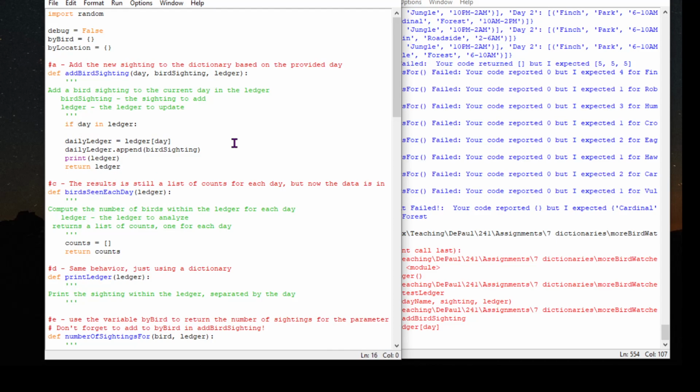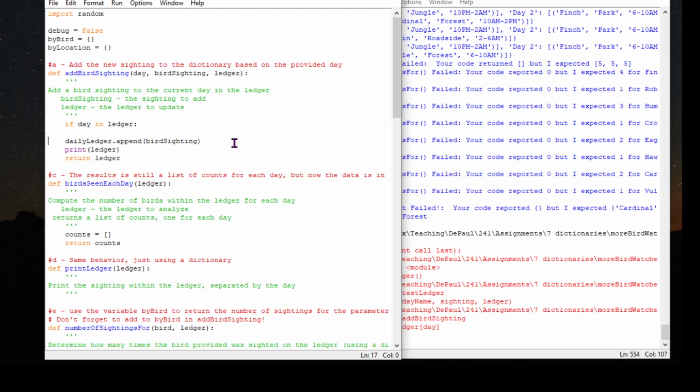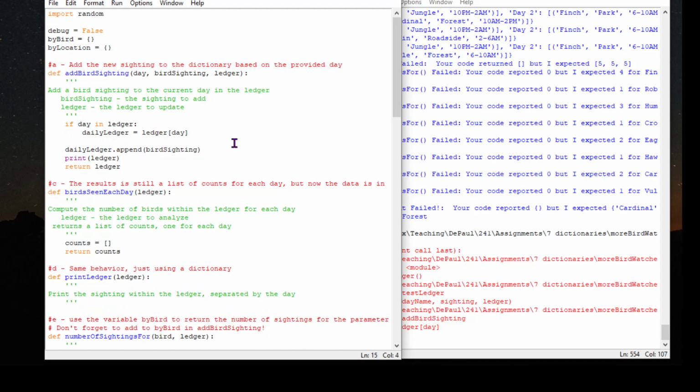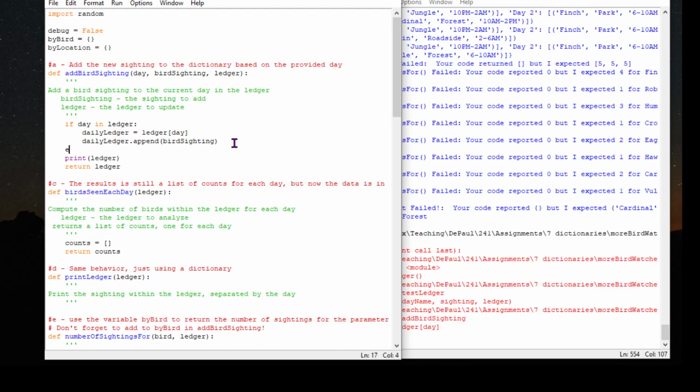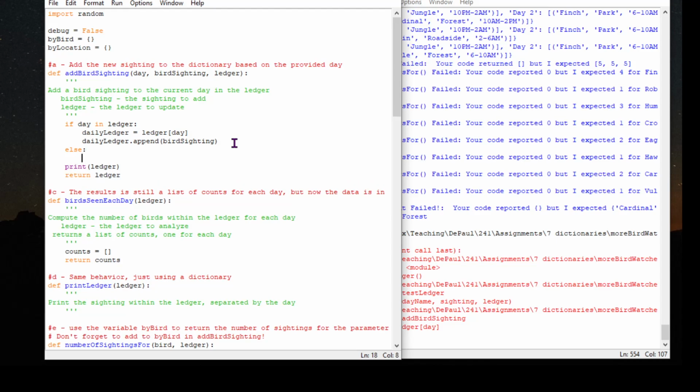If it is in the ledger, well, the daily ledger is going to be the day, and then we're going to append it to the day. Else, we can just say ledger of day is equal to a list which includes the bird sighting.